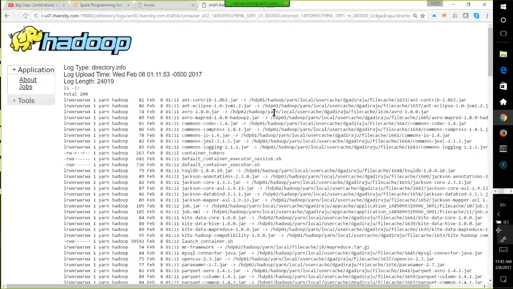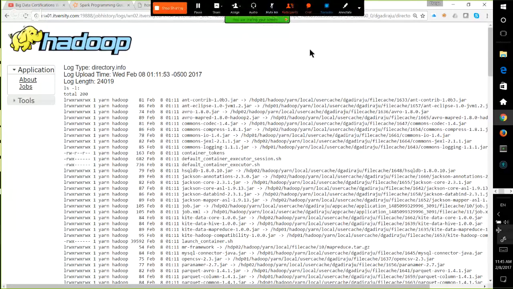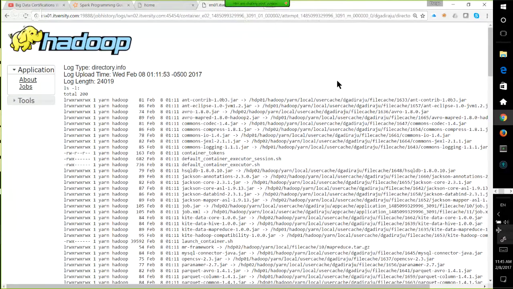So this is how you should troubleshoot in case of any issues. You have to go to the task level logs to see what is the issue that is failing the job, and you have to take the remedial action. We will see this when we actually do the export. We can easily reproduce an exception.